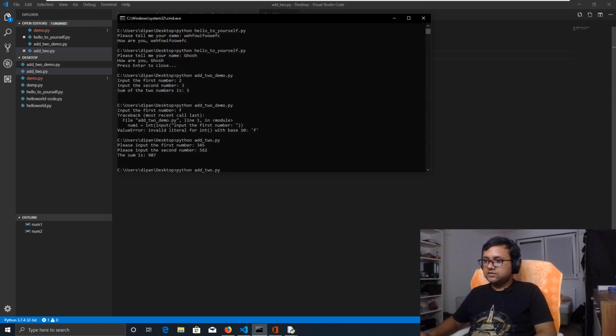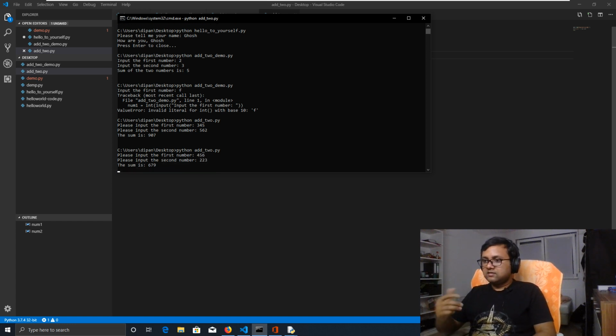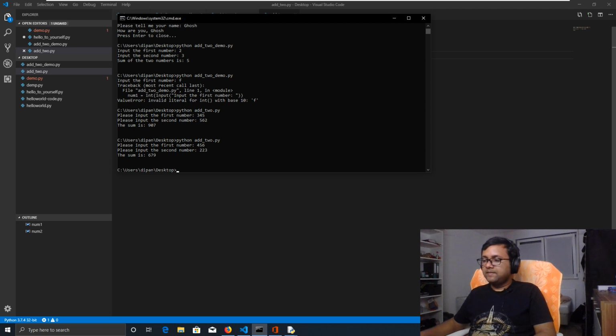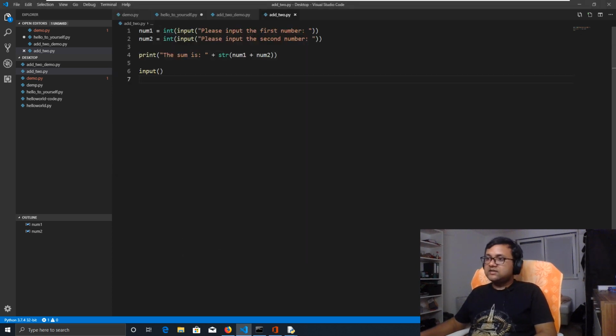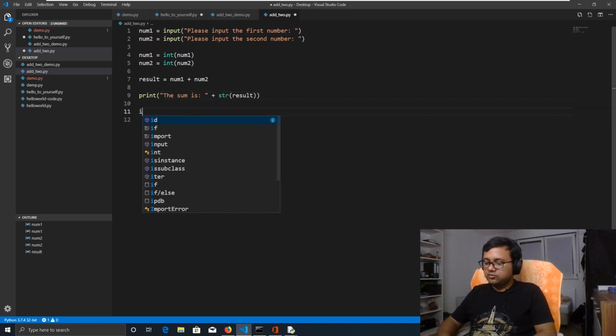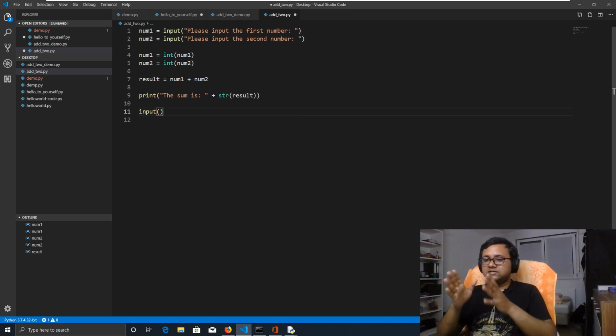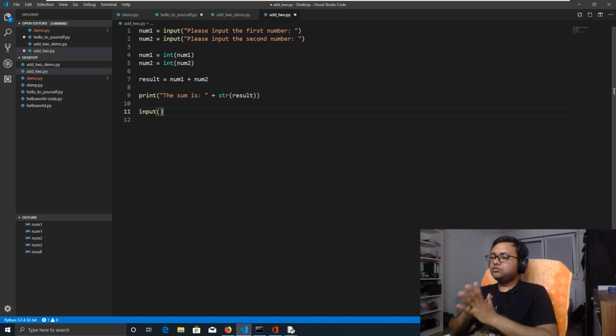So just to verify this works, I have saved it. You see that it works. It's exactly the same. But this may not be as easy to read as it is for me. So just so that it is easy for you to read, you can write it like this also, so that everything is clear. So that is how to input 2 values from the user and then print their sum.